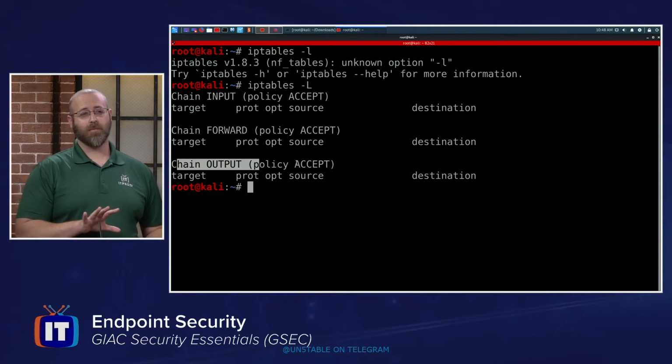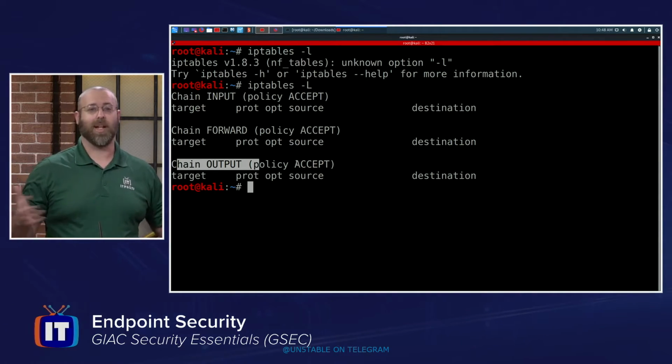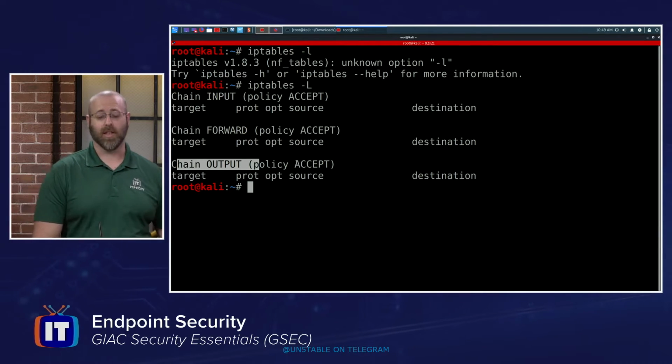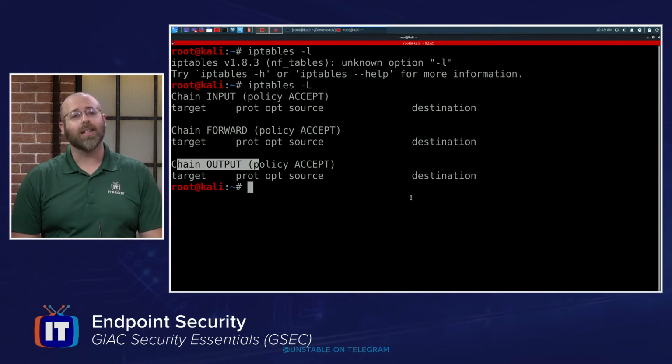Because it's easier to go, I know I want this to happen, but I don't know about stuff that I don't know about, right? Blind spots are blind spots because we don't know what they are. So it could be easier to go with that implicit deny and just whitelist the applications that you know need access to things. And that's inside of Linux. Other different ones is just what comes kind of stock in trade.